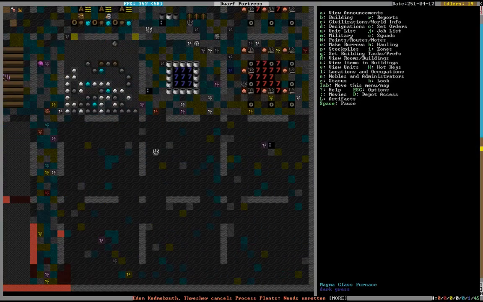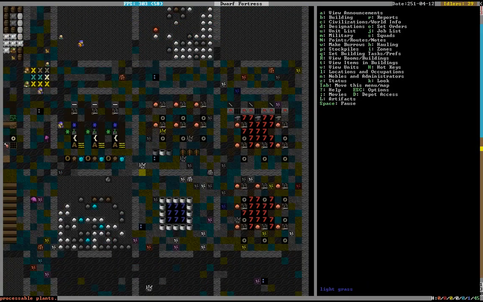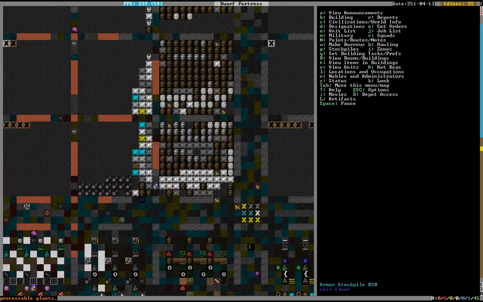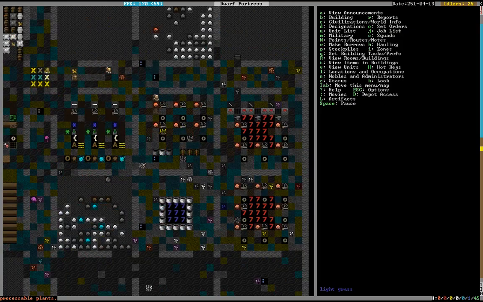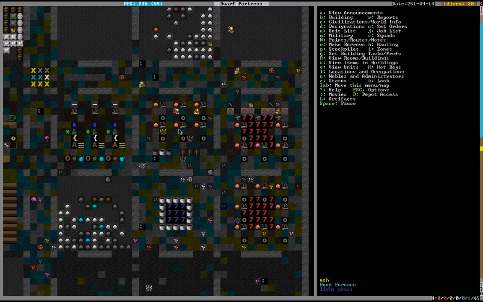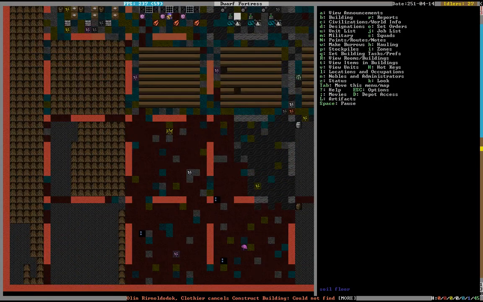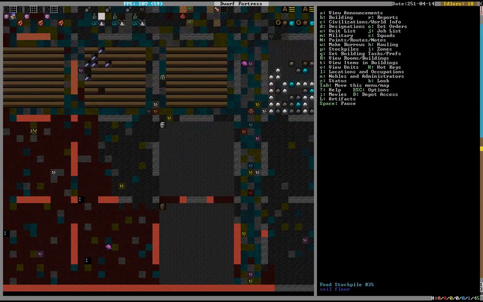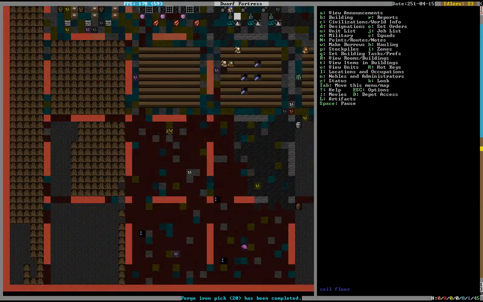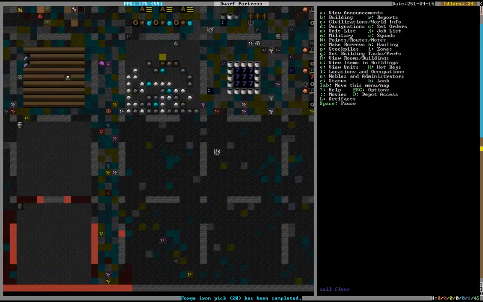Okay, we do have enough coke. So basically what they're going to do is take a log and a block of charcoal or coke, and burn the wood. As soon as they burn the wood, they're going to make a bar of ash. The bar of ash is turned into a bucket of lye, and then you need a bucket of lye plus a certain amount of tallow or oil to make soap, basically. That's the long and the short of it, essentially.